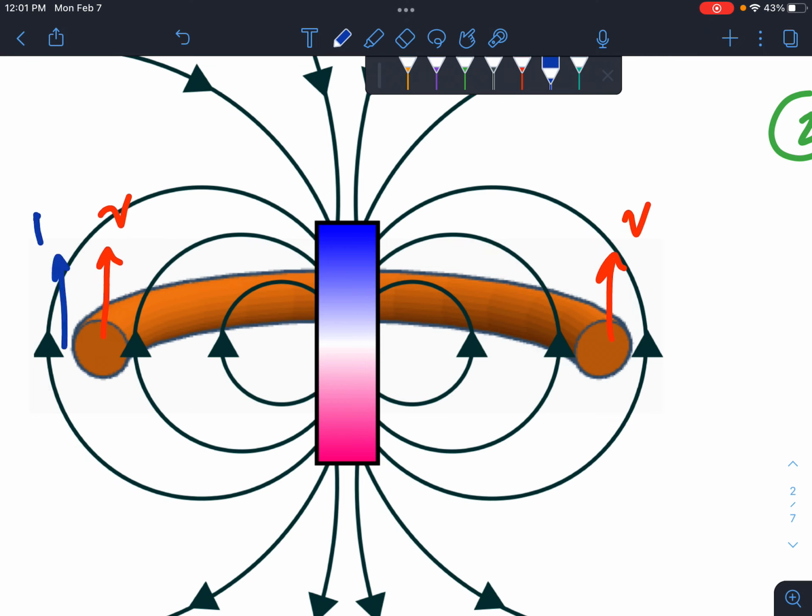But look at the magnetic field direction right there. Look at that, they're parallel. And what do we know? If the velocity of the charges and the field are parallel, then there's no force, because there's that sine theta in there, and 0 is the angle between the two. And so we have QVB sine theta is 0, and so we have no force. No force means no current because the charges aren't being pushed around. There is no force acting on them.